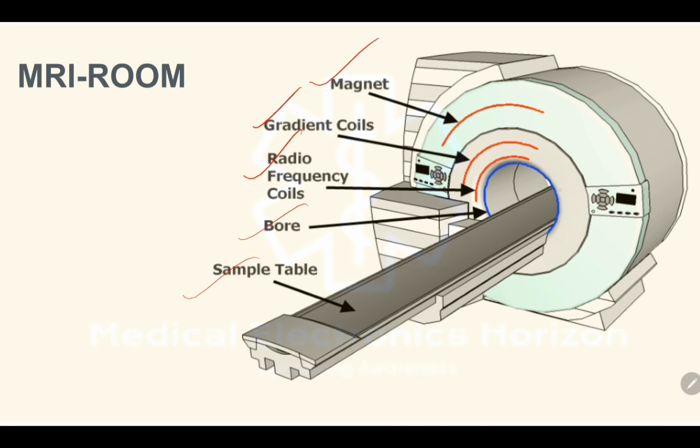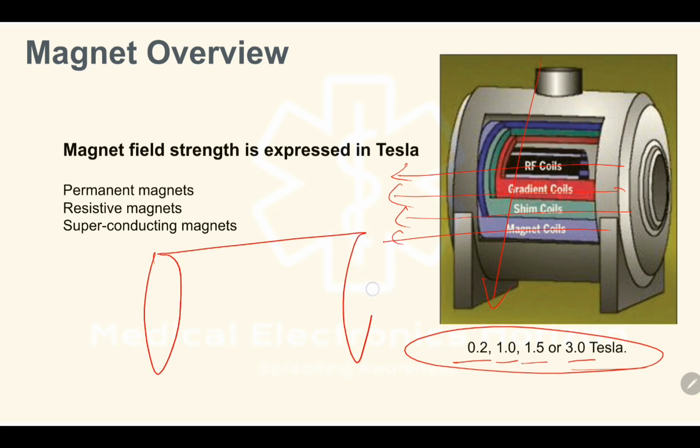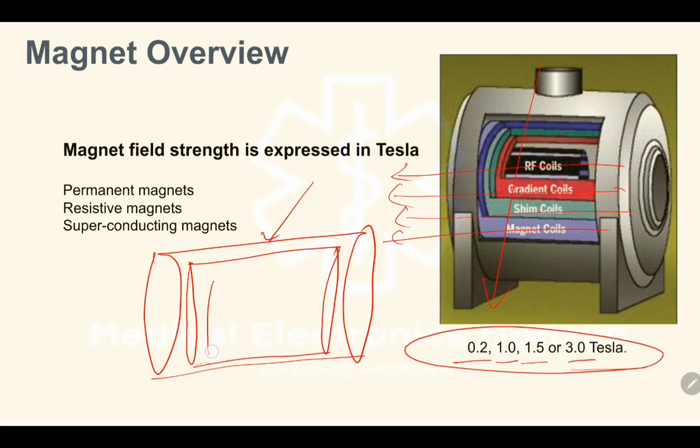Again the same diagram: MRI, magnet, gradient coil, RF coil. This is the magnetic bore, patient table, and this is your Z direction, B0 magnetic field. Again the same diagram: 0.2 Tesla, 1 Tesla, 1.5 and 3 Tesla. Different magnets are there. If you see the cross section, if you cut from here, you will see the body coil inside, gradient coils inside, shimming coils and magnet. The outer one is the magnet, then gradient coils are inside, then body coils inside, and one more thing, the shimming coils, which are mostly inside the gradient coil, GC. It is a factory design, and this is the BC, body coil, and this is the magnet.